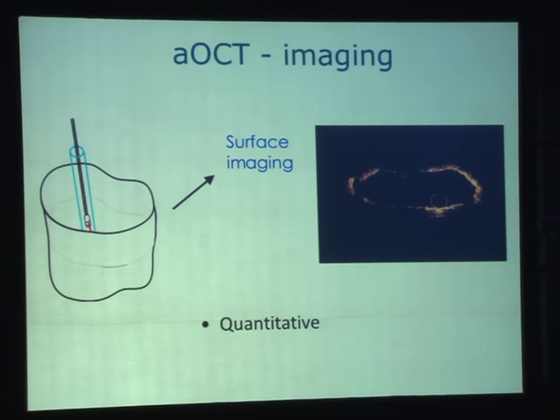You can see from this the kind of image that we obtain. This is where the catheter is sitting. This is the outer wall of the catheter, the inner wall of the catheter, and this is a measurement of the velopharynx. This is the soft palate, posterior pharyngeal wall, lateral pharyngeal walls. So we can measure things like cross-sectional area of the airway very accurately. We can measure AP dimensions and lateral dimensions.